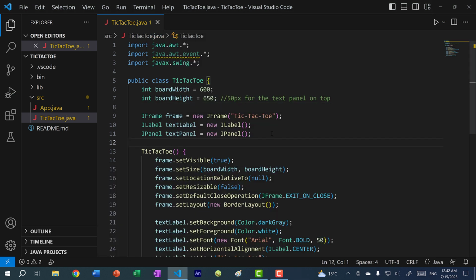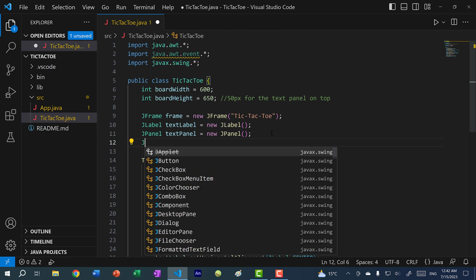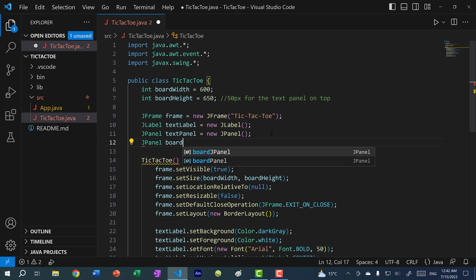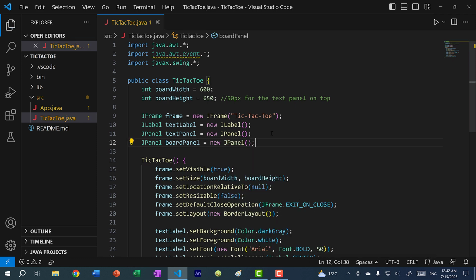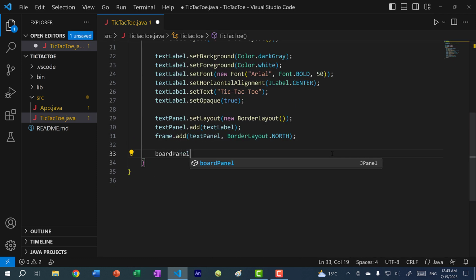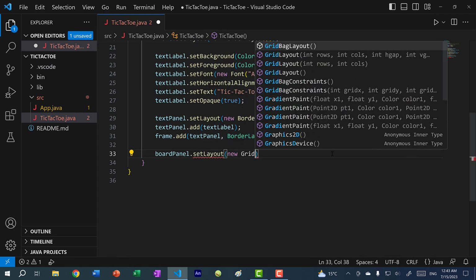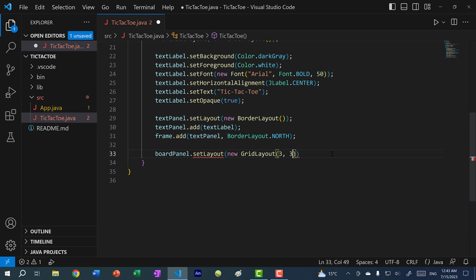Alright, so now let's create our board. JPanel boardPanel is equal to new JPanel. boardPanel.setLayout(new GridLayout(3, 3)).